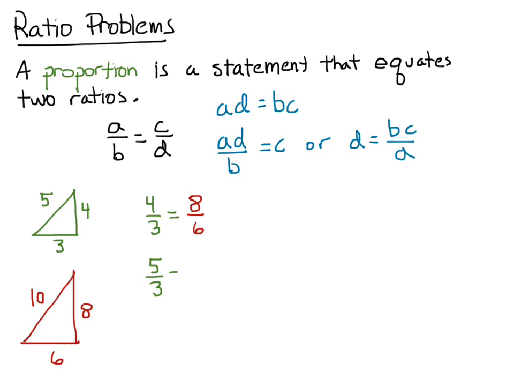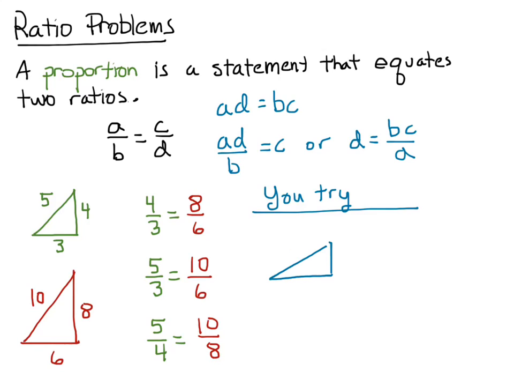You can say, okay, 4/3, the height times the base of the first one is the height times the base of the second one, 8/6. Or you can say the hypotenuse over 3 is the same thing as 10, the hypotenuse of the red triangle, over 6. Or you can take the other two sides, and 5/4 is 10/8. And like I said earlier, if it's going to set up your problem a little easier, you can use the reciprocals. 3/4 is equal to 6/8, those kinds of proportions.